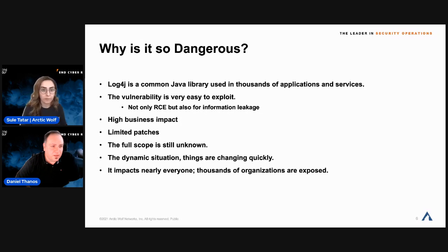So Dan, what do you think? Yeah, this has the highest score because it's trivial to exploit. It's trivial for the bad guys to deliver the necessary malicious code to basically take over any system which is public facing and allows connections to it. It will just very blindly, when you send the right type of crafted input, download malicious code and just get your whole system owned. And from there, it can stage all types of different attacks, and it allows adversaries to get in and move laterally. It's basically a giant backdoor to your entire system.